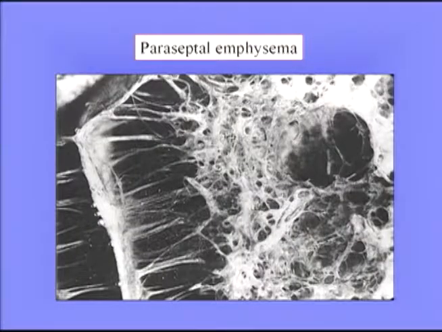Now, there are other types of emphysema as well, and this shows an example of what's called paraseptal emphysema. In this case, the damage is seen adjacent to fibrous septa in the lung that separate the lobules. And the engineers have a term for this kind of thing. It's called stress concentration. And what this means is that if you've got an expandable material like the lung adjacent to something that does not expand, then you get a concentration of stresses here. And that's probably a reasonable explanation for the location of paraseptal emphysema.